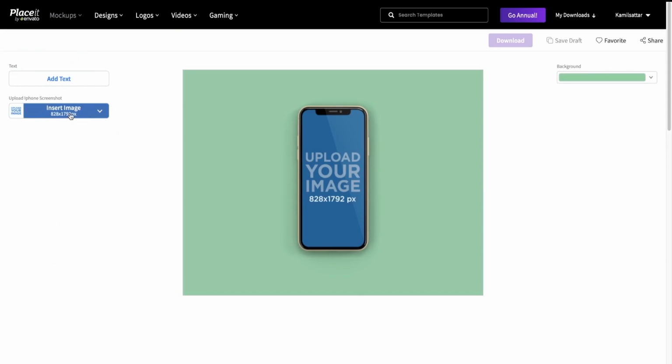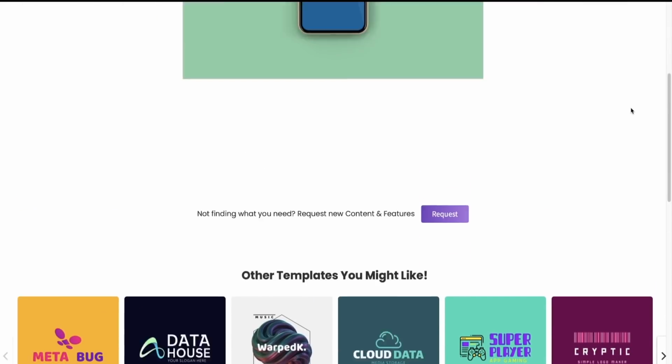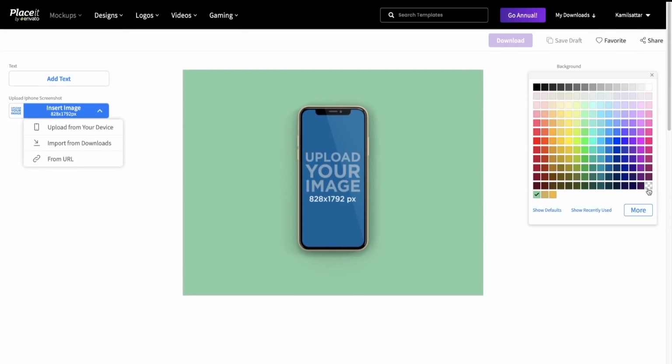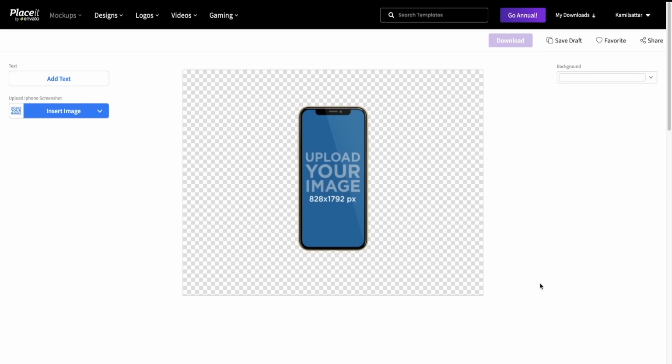Once you've done that, guys, you go where it says insert image and you upload the image of your print screen of you in the Lightroom editor or you in the Final Cut editor, whatever digital asset that you're creating, let's say app icons, whatever it is, you upload it here. Then you go to where it says background and you change it to a transparent background.